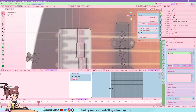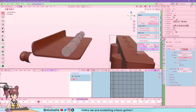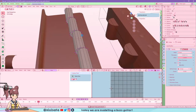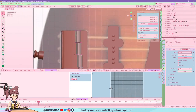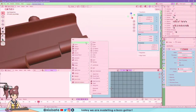Oh, let's use a vertex group. So if I use a vertex group, I can assign, excuse me, just some of it to the solidify. There we are, that's better. Nice. Here we are. My throat has been quenched. So continuing.